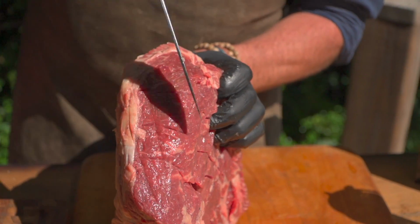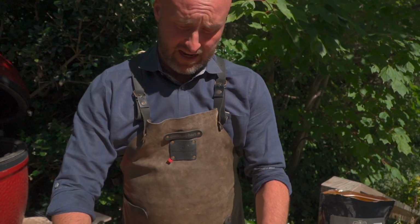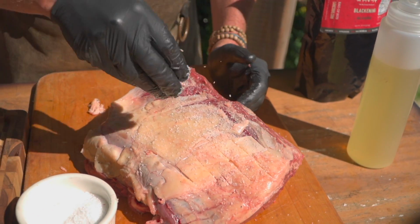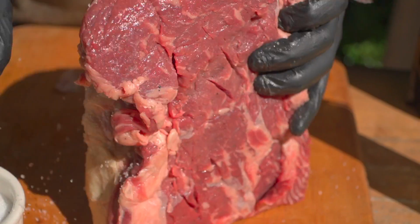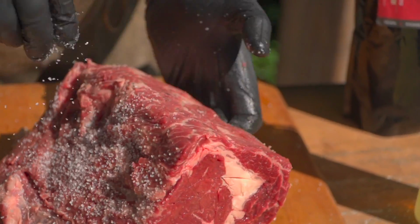For the seasoning today, first I want to start out with a little bit of salt. Now I like kosher salt. Some people use iodized salt or smoked salts. I'm not into the smoked salt at all. Sea salt's fine, but I'm a kosher salt fan through and through. And I want to get every single side here. And then we're going to go on.